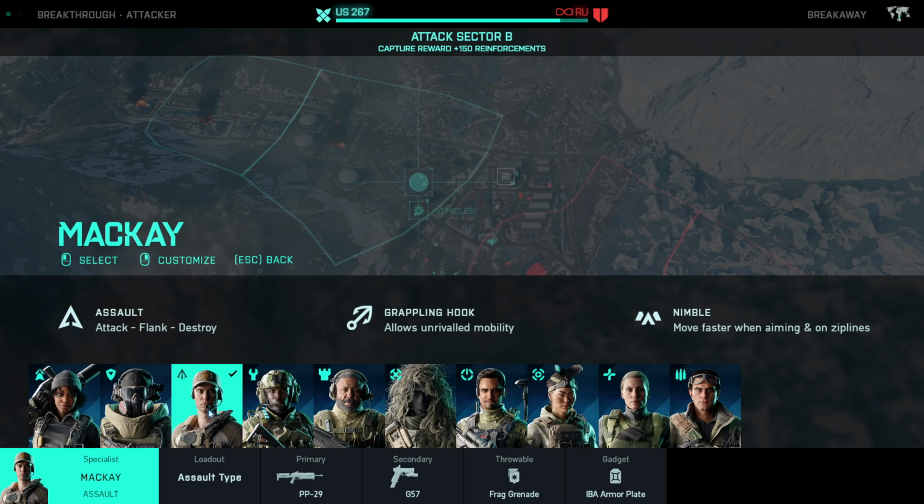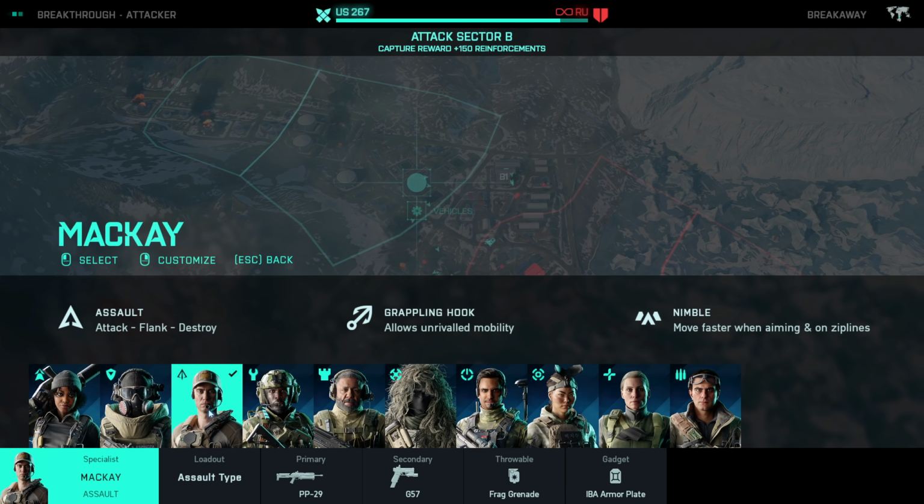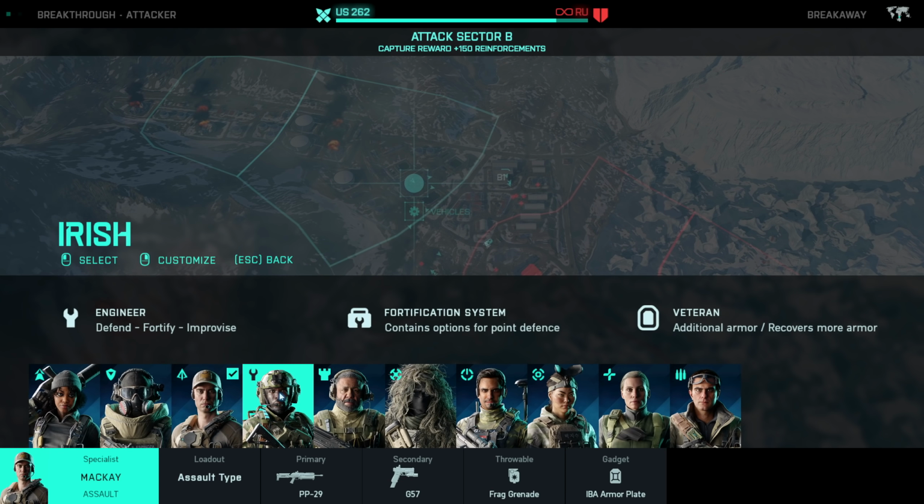I switch around quite a lot. Armor plates, C4, whatever you want to use with him.